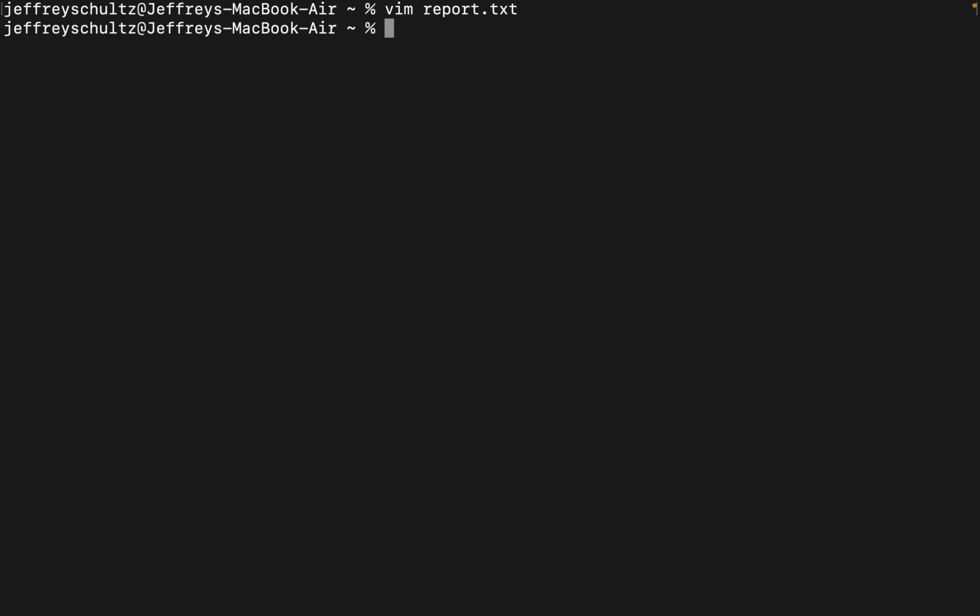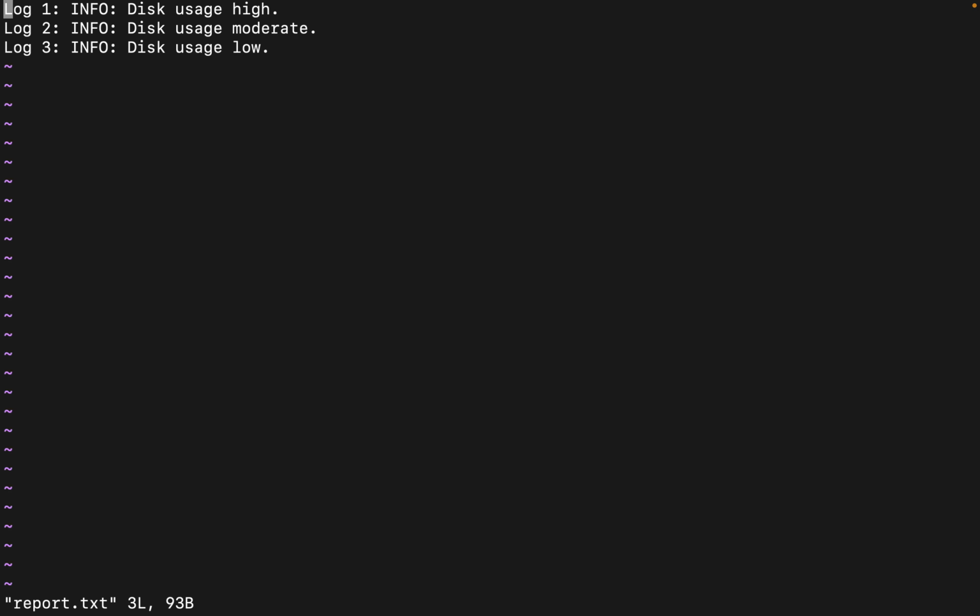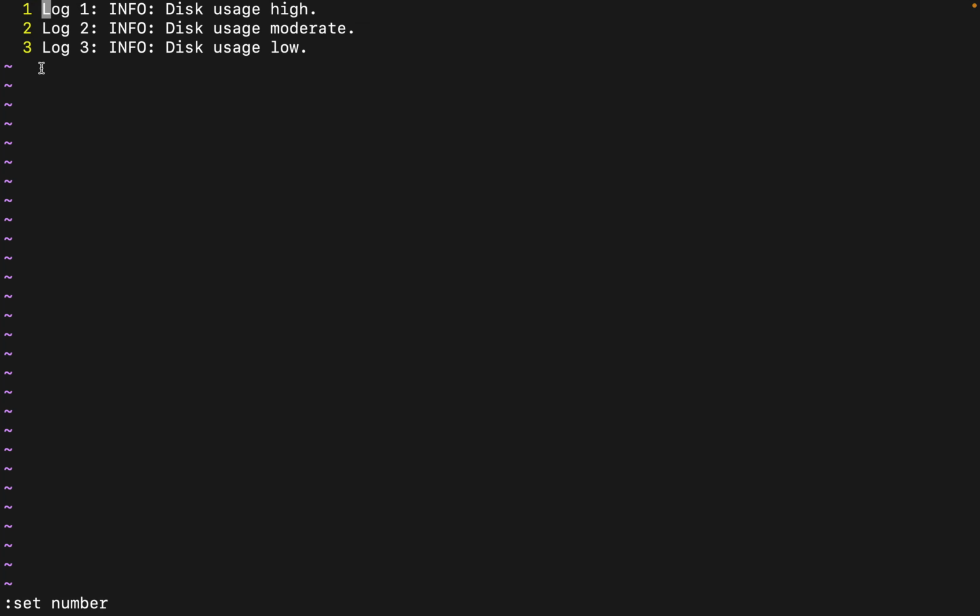For task 2, which was bulk editing, let's open up that file again. If you didn't know, you can obviously retype this command, but you could also hit the up arrow, and it's going to toggle through all of the different commands that you ran. Let's hit the up arrow once to go back to it, hit enter. Then we're going to enable line numbers. We're going to type :set number. As you can see, it enables line numbers for me right there, 1, 2, 3. This is very useful in programming if you're trying to debug a small error and it tells you what line to go to.